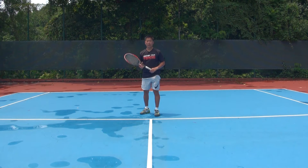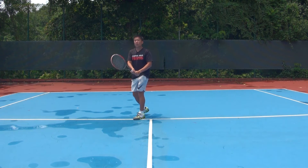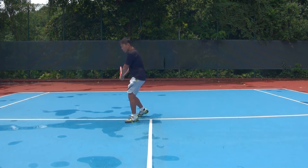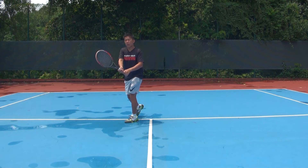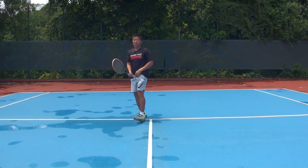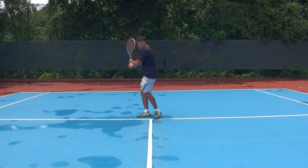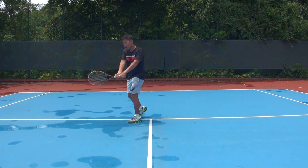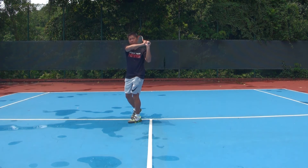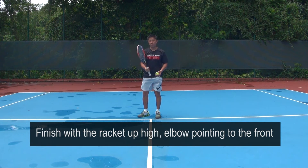The next stage is to track your follow through. For beginners, because you are making a conscious effort to put the ball over, many beginner players will tend to just do a half swing. Don't be afraid to make mistakes — do the follow through by swinging the racket at the ball and finish the racket up high. You can see that my elbow is actually pointing towards my target. Finish the shot with a high follow through like this.